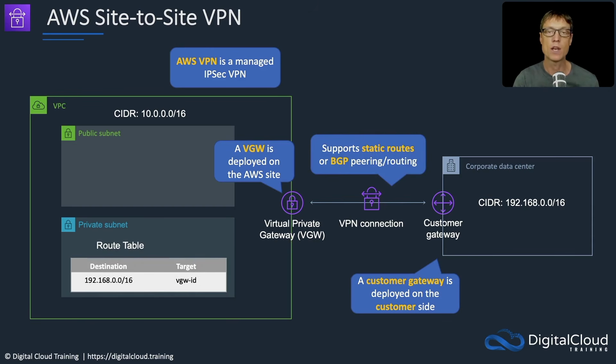So in our route tables, we can actually specify a destination for the CIDR block of the corporate data center and then point it to a virtual gateway ID. So that's this device here. So that means any traffic going to this IP range will be sent over the VPN connection. So it's fairly straightforward, and the most common use case for this is what we see here.